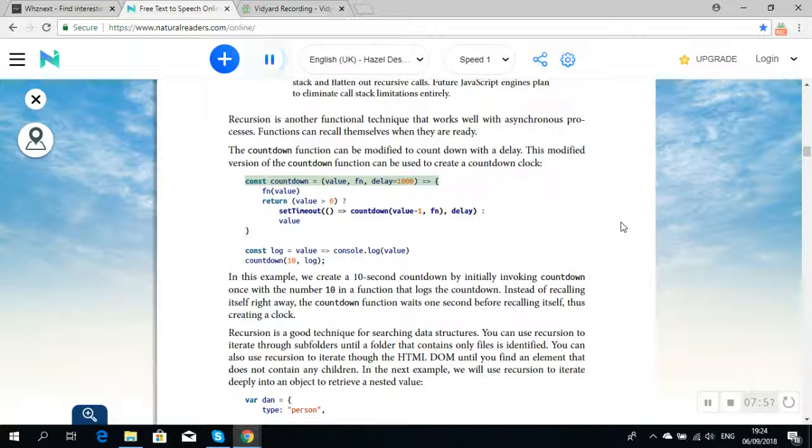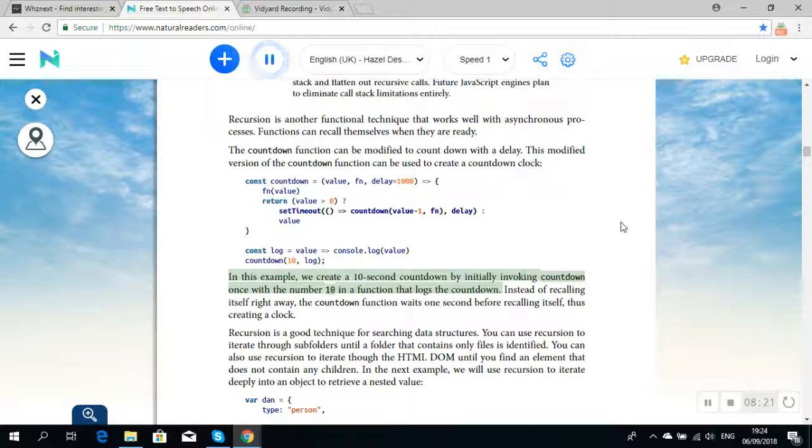const countdown = (value, fn, delay = 1000) => { fn(value); return value > 0 ? setTimeout(() => countdown(value - 1, fn, delay), delay) : value }. const log = value => console.log(value). countdown(10, log).